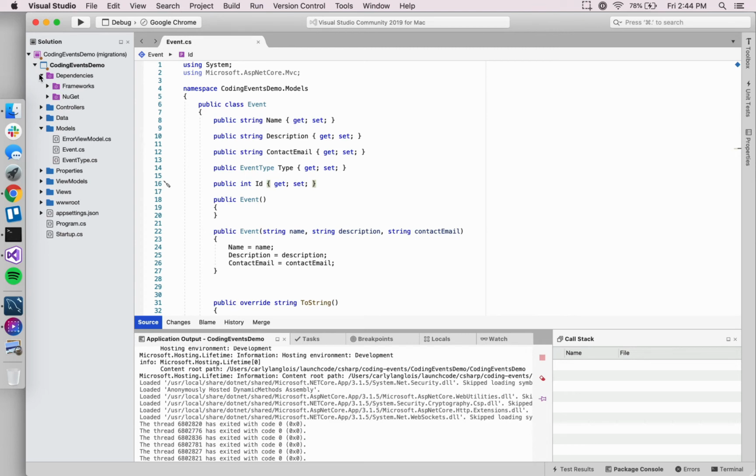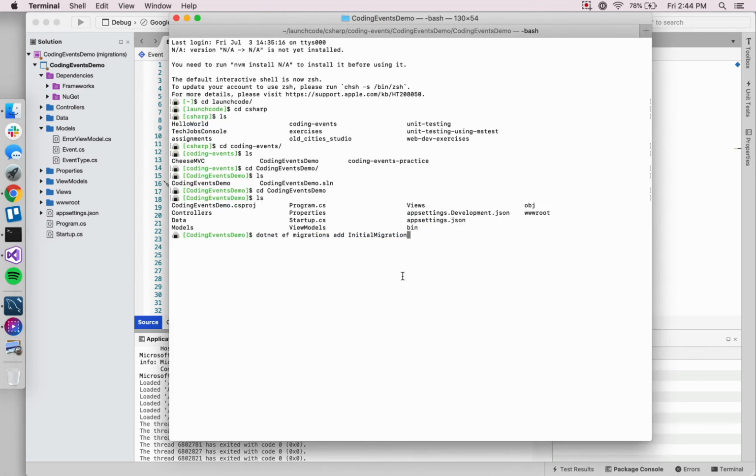You can always run this migration command that we're about to run, and you'll just see a simple error telling you to install it if you do need it. So you can run this, and if you get that message, then you can go back and add it and then rerun this command. If you don't get that message, then you don't need it. So anyway, I needed it. I am pretty sure that this migration creation will work. So I'm going to hit enter on this command.